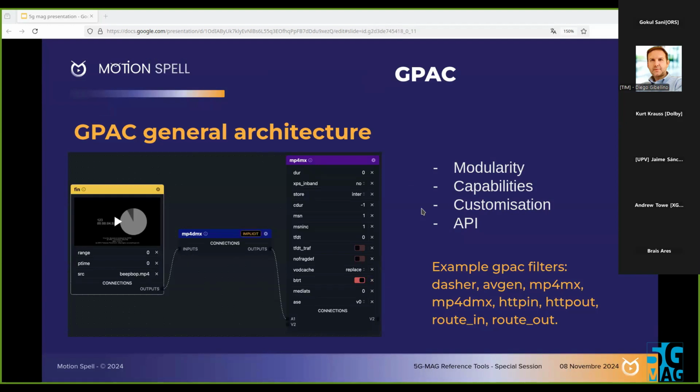GPAC, the main point that I want to explain here is that GPAC is modular by nature. We have what we call filters. Filters can be anything: a processing unit, or media consumption, media input, like filter input and filter output. Those filters are configurable and they use what we call PIDs, which are data channels, to communicate.